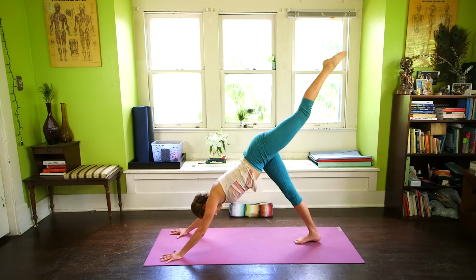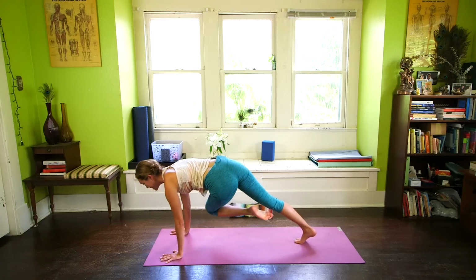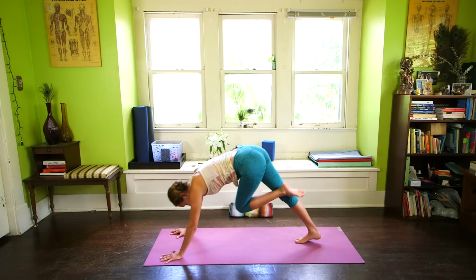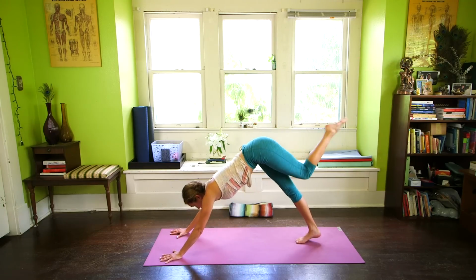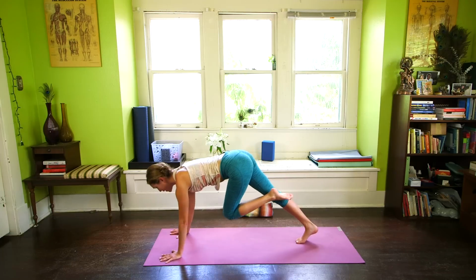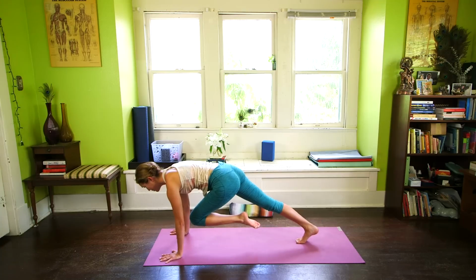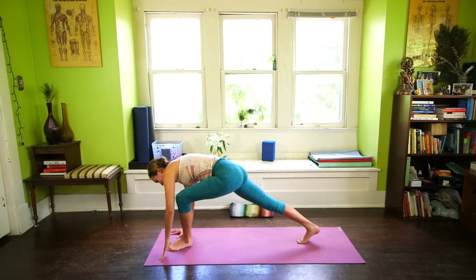Great. Inhale, rising up, crossing over this time, left knee to right elbow, gazes forward, nice and long in the neck. Great, three-legged dog. Last time, inhale, think up and over, hugging left knee in towards the heart. Shoulders draw away from the ears. We press away from your yoga mat with your palms. Deep breath in, and exhale, step it up.